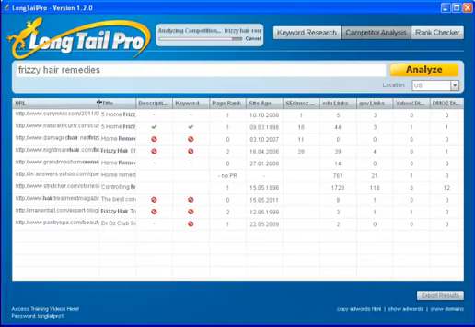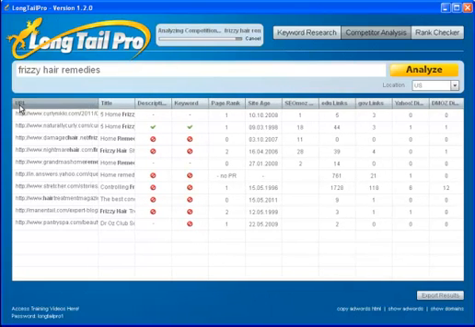Actually, what I'll do is I'll go through each of the columns with you first. So here's the URL of the web page that ranks on the first page of Google. So curlynikki.com is the #1 result on Google for this search term. Here's the title of the page. This column tells you if the exact match keyword is in the description tag for the page. This one tells you if the exact keyword is in the keyword title tag.